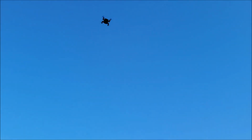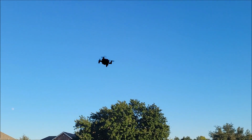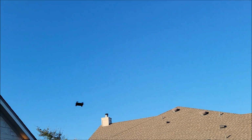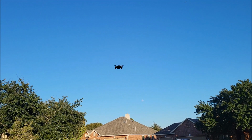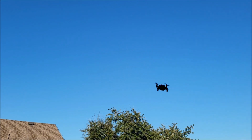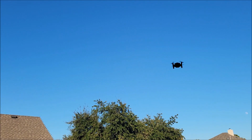And there is trim on this, so if you want to take the time to do all the trim you need to do and get this flying a little more stable, but it's going to take some time to get used to a drone this size. We're outside and it doesn't take a lot of wind to affect it. And that's it, basically. It's got a lot of features. And honestly, in the app, it's got even more cool little features you can do with it. But this is my first time flying a little drone like this.